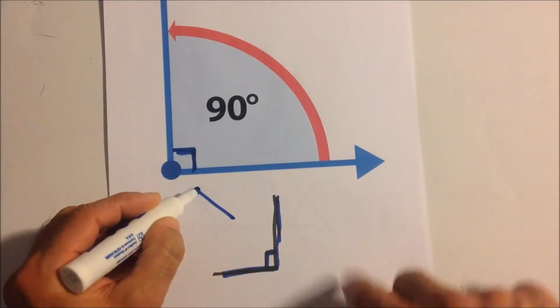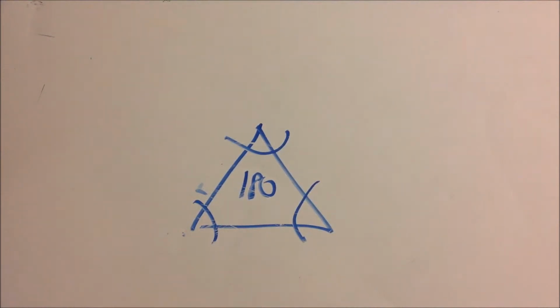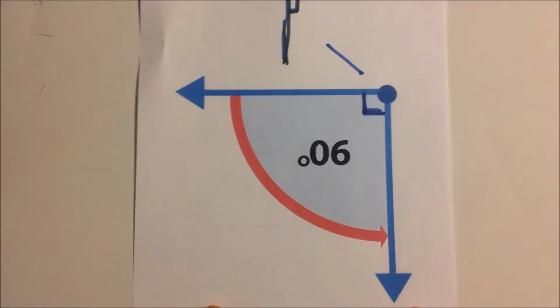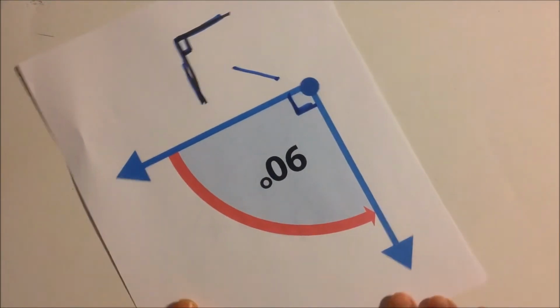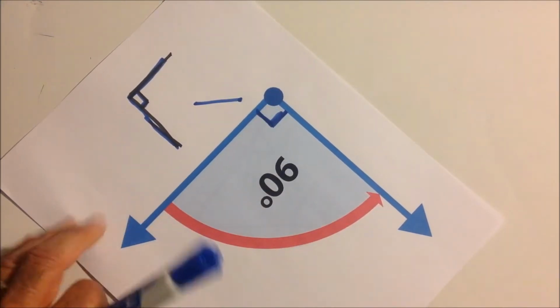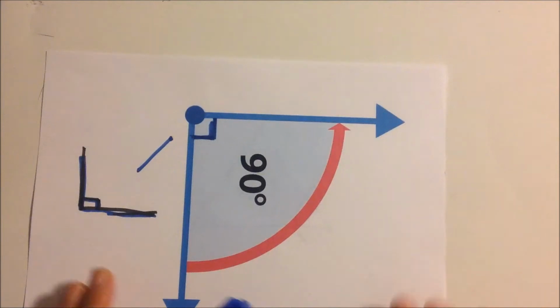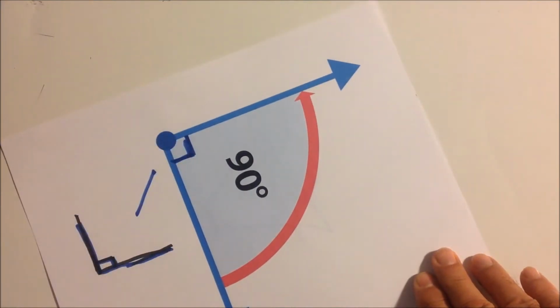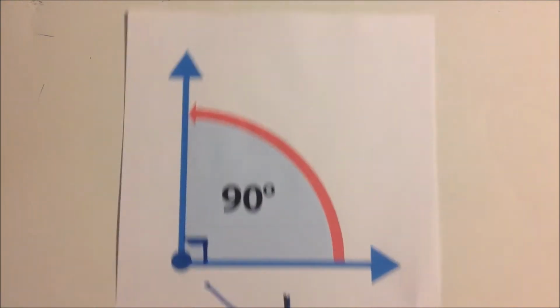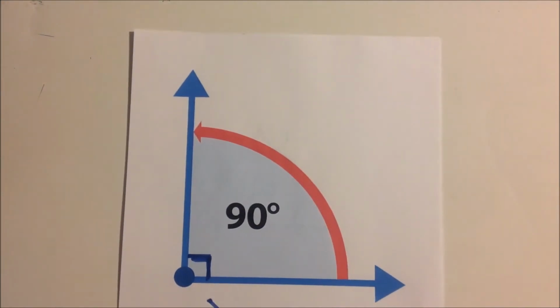It could be any way too. Like I can make it like this. I can have it upside down. I can turn it any way. We just know that this line and this line are completely straight. So any way you look at it, it's going to be 90 degrees as long as you see that box. So again, it could be this way, it could be this way. This is a right angle. Another name for a right angle is a 90-degree angle. Looks like an L.